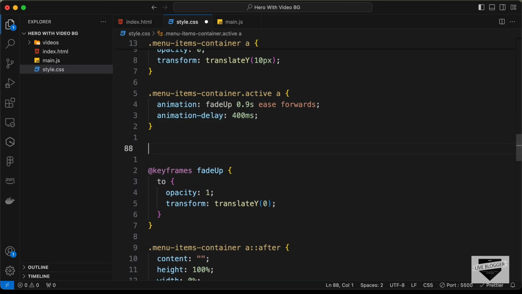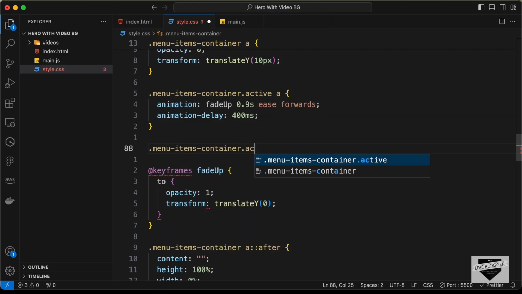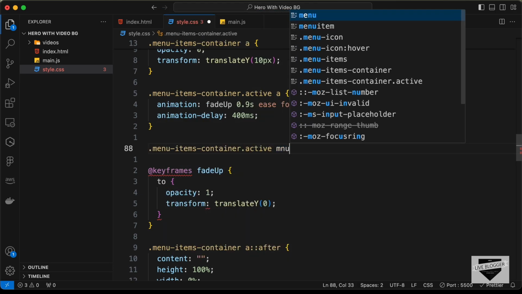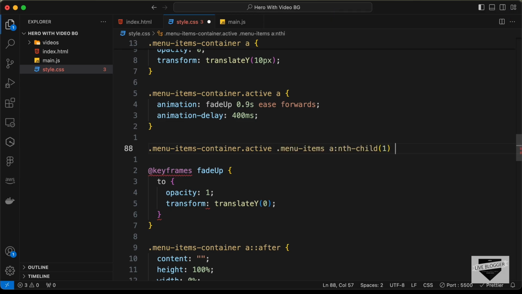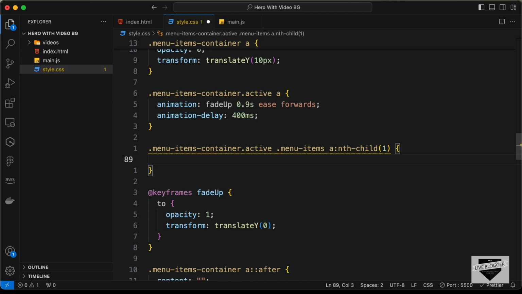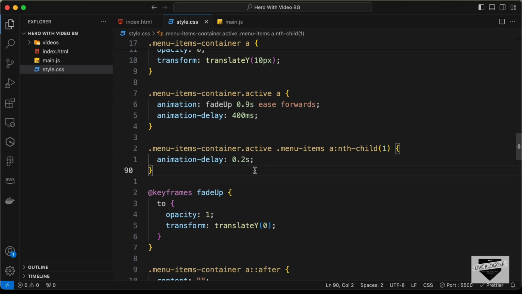So let's type menu items container dot active menu items a colon nth child 1. So this will set the first child, which is the first anchor tag, and we will set the animation delay to 0.2 seconds. Now you can experiment with these values for different styles.